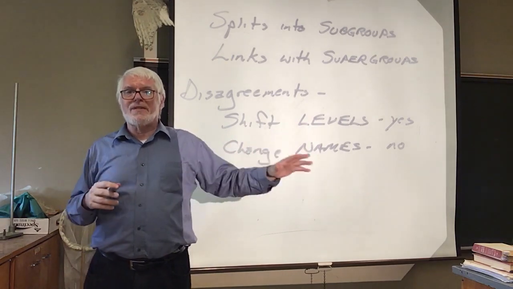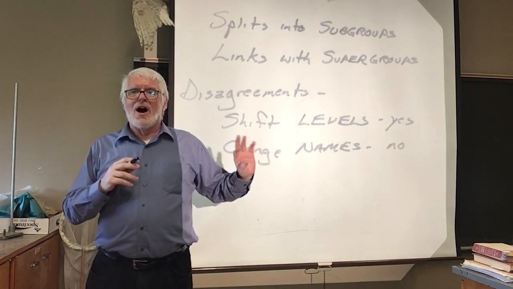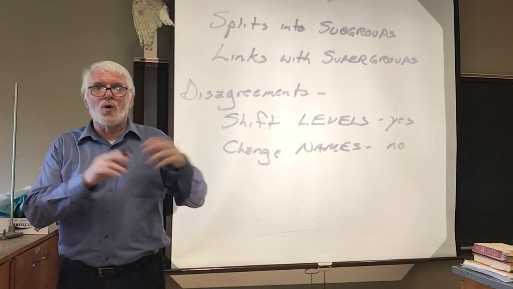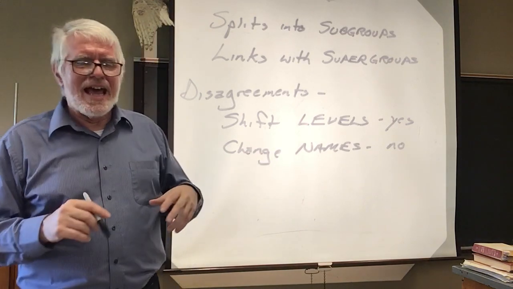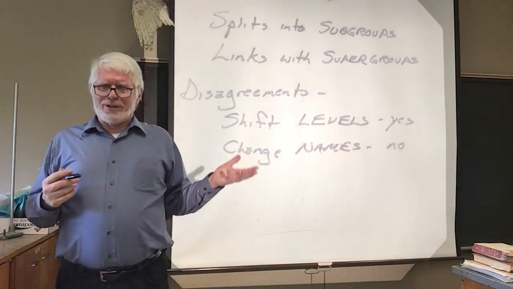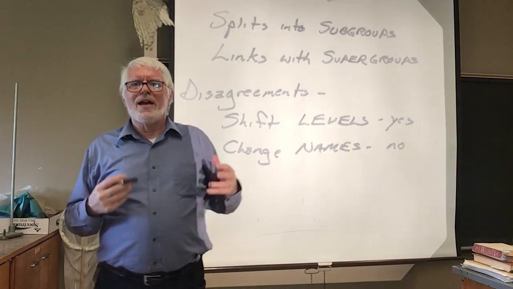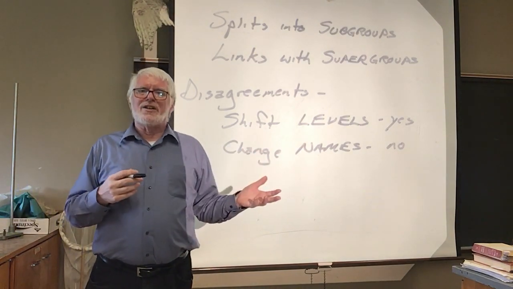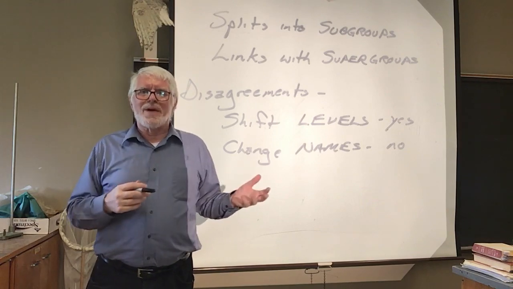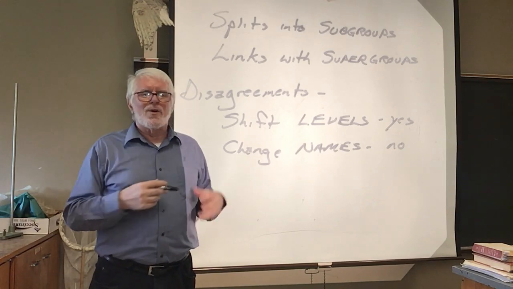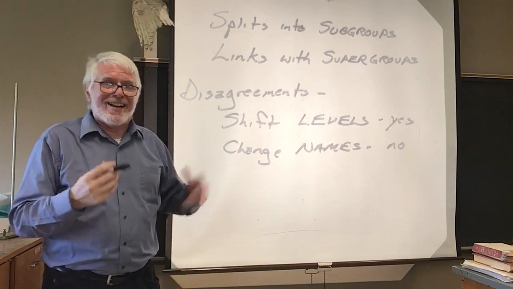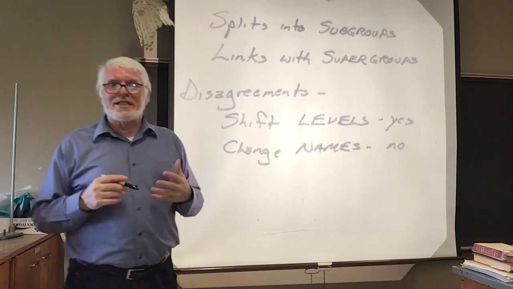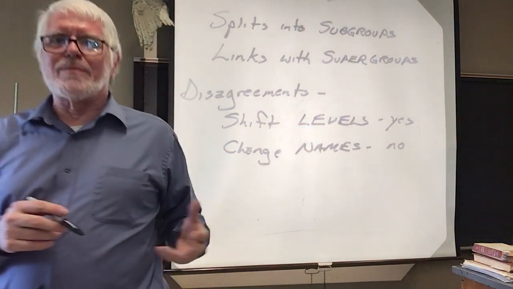But the names given to the group, the accepted names, are not completely written in stone, but they're really hard to change. There's a whole process where you've got to get a consensus, and you've got to appeal to a group that used to meet in Geneva and I think meets in London now. It is possible to change names, but it's not easy to do. You need a really compelling reason to convince the group. Or it needs to be a group nobody cares about. And then they'll say, okay, if a bunch of you guys think it'll change, then we'll change it. But that's how disagreements work within the system.